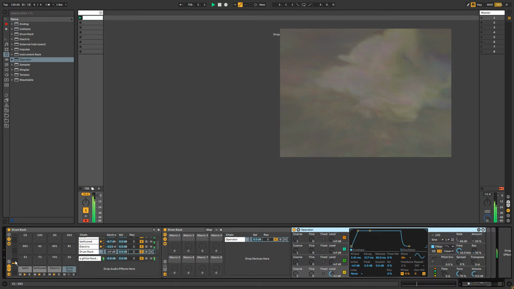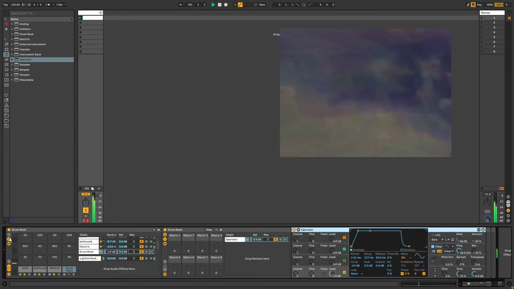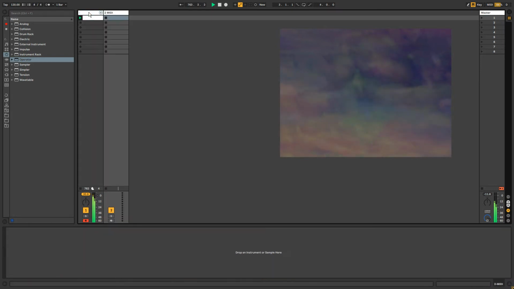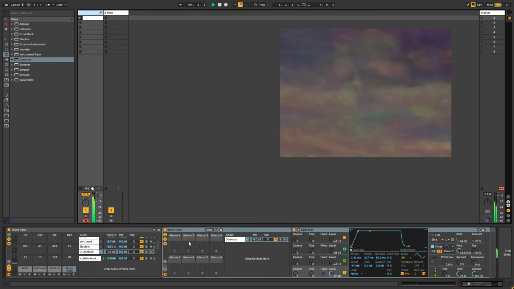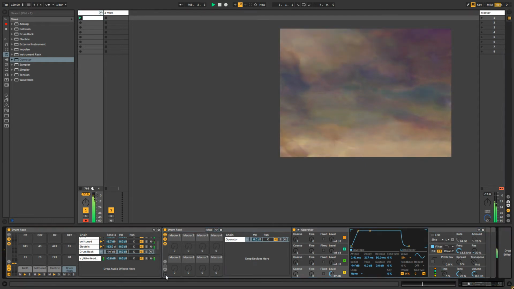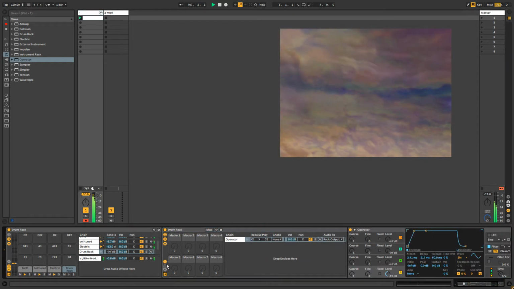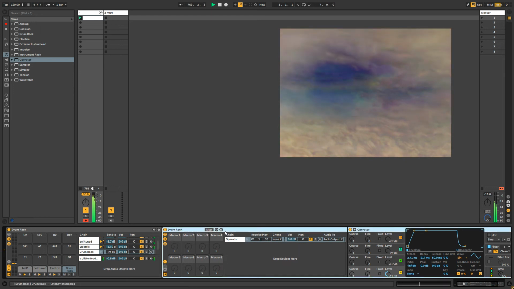I don't feel like we got this list of stuff here. Which is interesting, and maybe I'm missing something here. Maybe if you nest a drum rack within a drum rack, you lose some of the functionality.